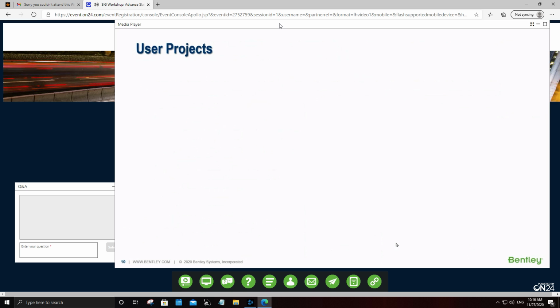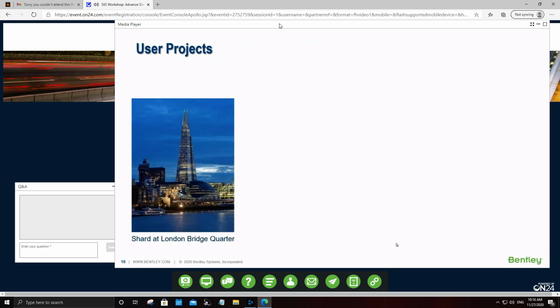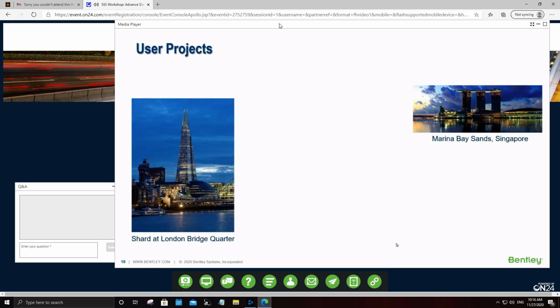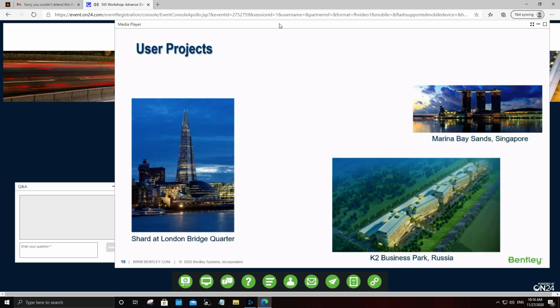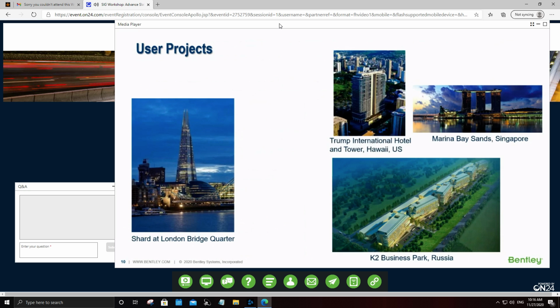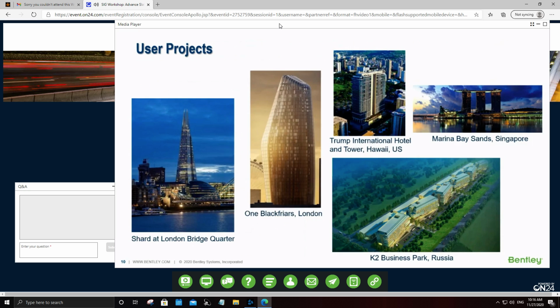Some of the user projects I wanted to show you that have been done with RAM concept are renowned projects like Shard at London Bridge Quarter, Marina Bay Sands, Singapore, K2 Business Park, Russia, then Trump International Hotel and Tower, Hawaii, US, and there's another one, Bankside Blackfriars in London.